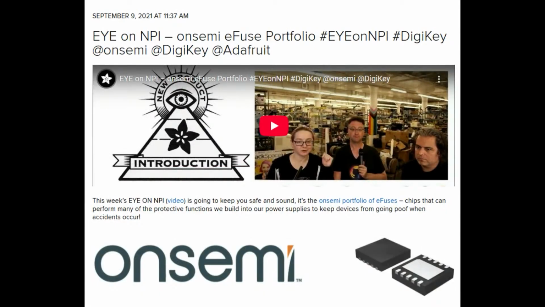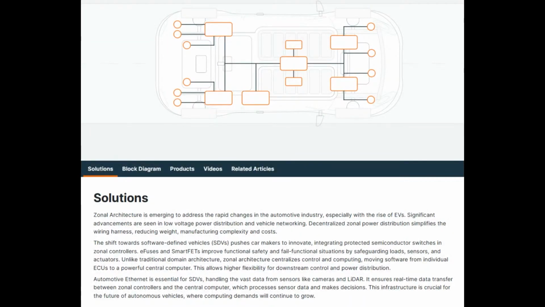So previous fuses we covered from Onsemi were for computer systems that were good for like 12 volts. They were higher current for hard drives and stuff, so 12 volt, maybe 5 amp. This particular product is not specifically designed for, but is often used by people doing automotive projects. Although I think anyone doing a robotics project or anything with distributed power is going to be interested in eFuses, because not only do you get that current limitation control, but you can also turn on and off, and sequence the power. So you can turn the power sections of your project on and off one by one, which helps stabilize the system.